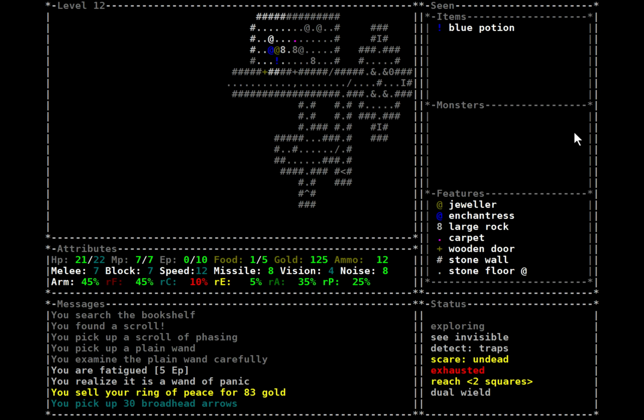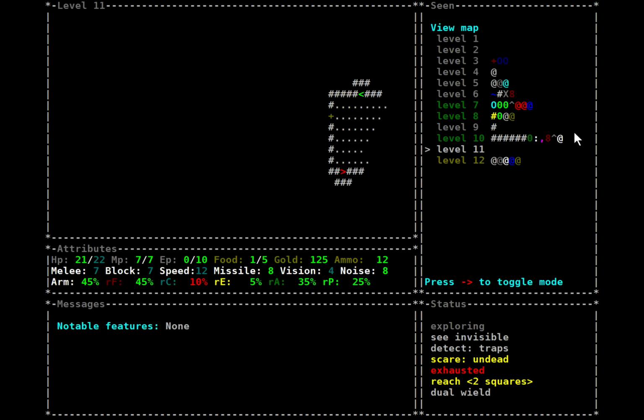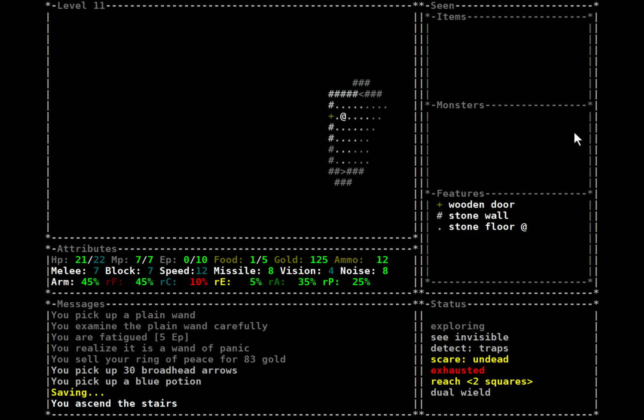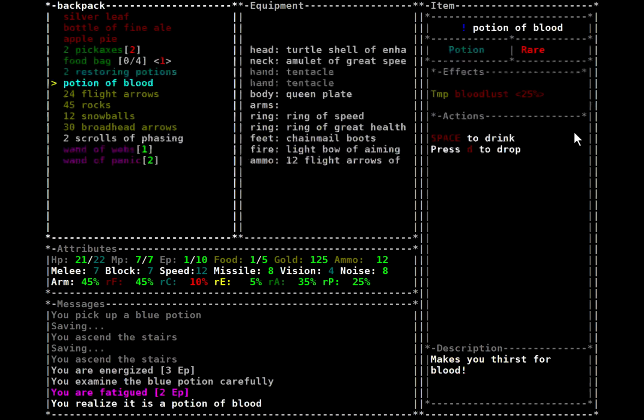Enchantress again, and the blue potion. Where is the bench? The bench is there. Let's try to rest and identify this blue potion. It can be something cool. Here. Okay, and the blue potion is a potion of blood. I'm drinking it right now.